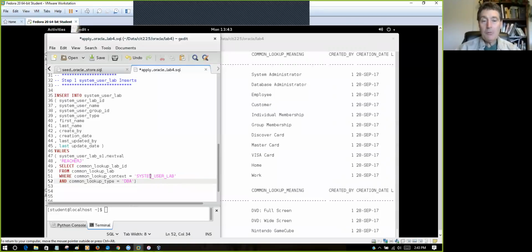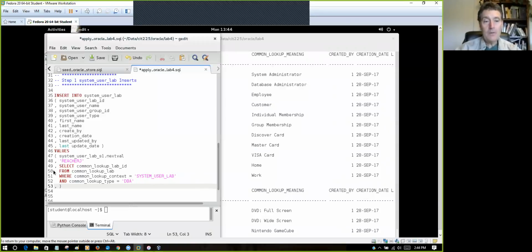Note that I put uppercase for System User Lab and uppercase for DBA because in character fields Oracle is case sensitive. Okay, so now we've done that part with the first foreign key for the system user group ID. Now we go to the next one, the system user type, and we do the same thing.